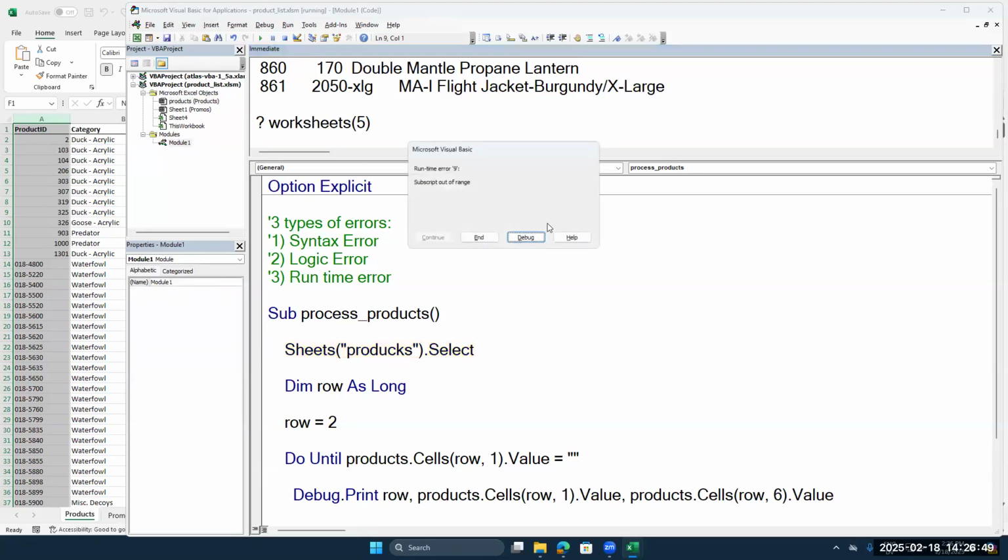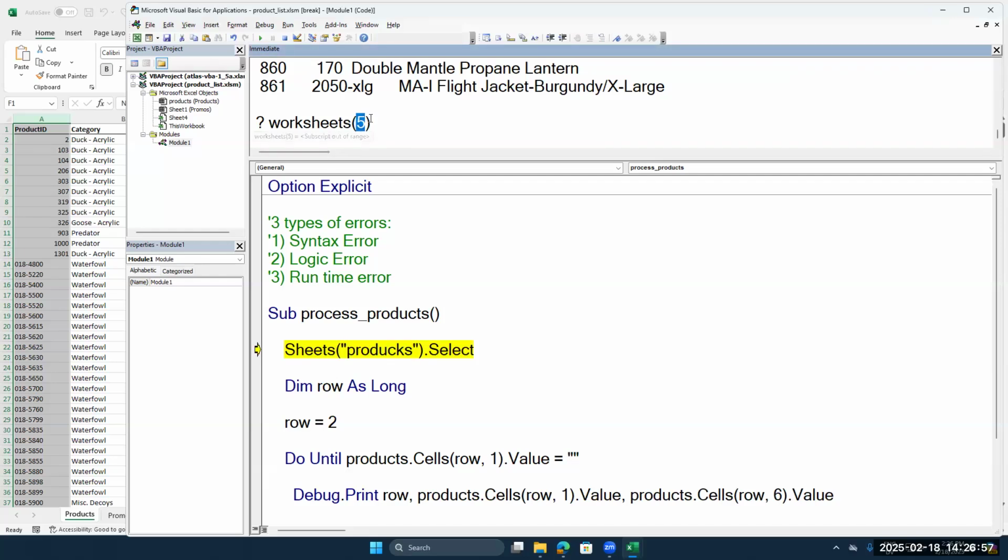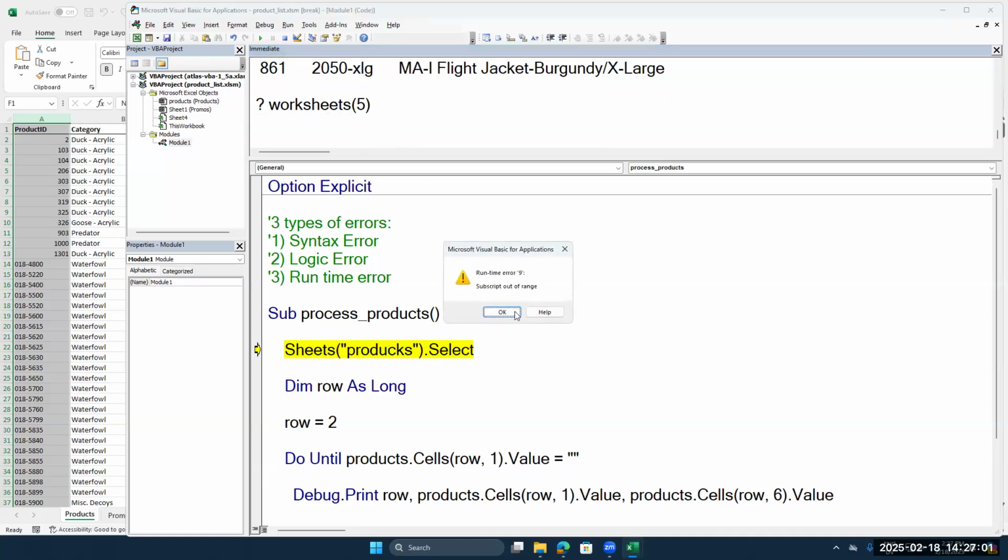When I see this error saying subscript is out of range, there's no subscripts in coding. You can't write a subscript in coding. So they put parentheses around it and they say subscript out of range. If I run that up here, that's the error that I get. That subscript is out of range. There's no worksheet 5. So that's kind of the context for this error message, subscript out of range.